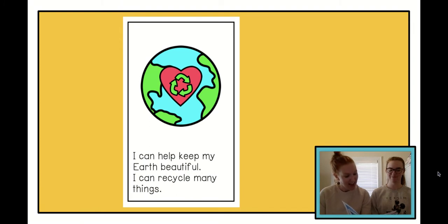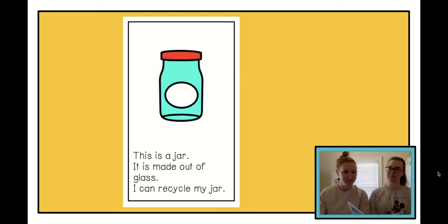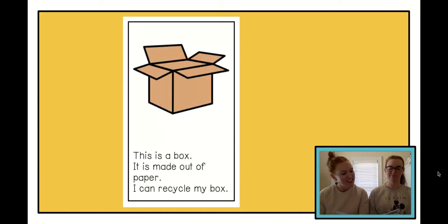I can help keep my earth beautiful. I can recycle many things. This is a jar. It is made out of glass. I can recycle my jar. This is a box. It is made out of paper. I can recycle my box.